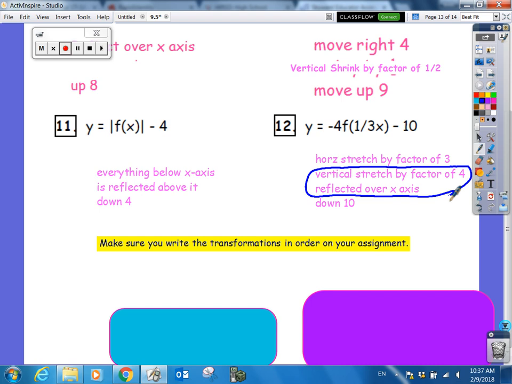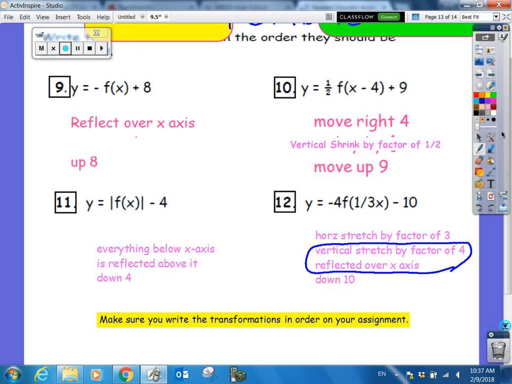These right here could be flip-flopped, or they could be put together by saying a vertical stretch by a factor of -4. Because -1 and 4 are both being multiplied. So you can flip-flop those or put them together as one transformation as a vertical stretch by a factor of -4, because the negative takes care of the reflect over the x-axis. So again, just important to know the order of operations because we've added a lot more. Before, it didn't matter all the time. There was just every once in a while when we had a move up and down and a reflect, it mattered. But now we've added twice as many reflections, so it's very important that you follow that order of operations.